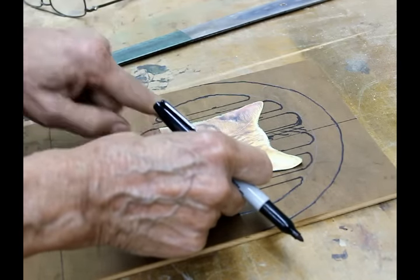Okay, that gets us our basic shape. See, now we have this all nice and smooth to where we're ready to glue. Now these, I'm going to cut to the right size. Now we'll take these pieces and we'll glue them on.